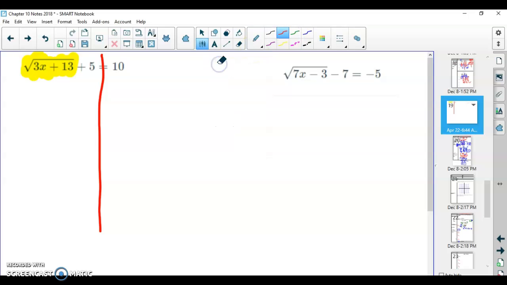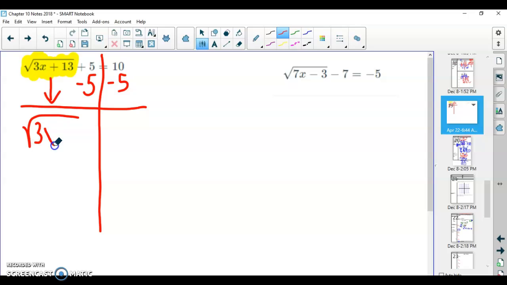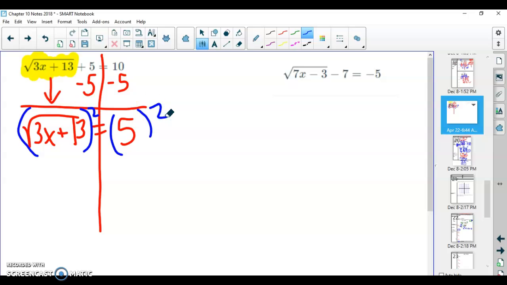So what do? Well, minus 5, minus 5. So then I drop down this whole square root. 3x plus 13 equals 5. Okay, now I square the whole square root. Now, hopefully you remember from the last couple of days, if you square the whole thing, you just get what's inside the square root. So when I square that side, I get 3x plus 13. Like, I don't get 9x and stuff like that. No. The square root and the squared undo each other, and you're just left with what's inside.